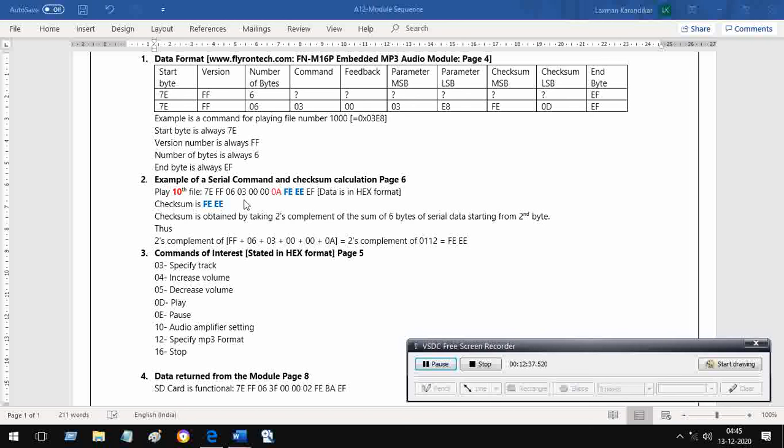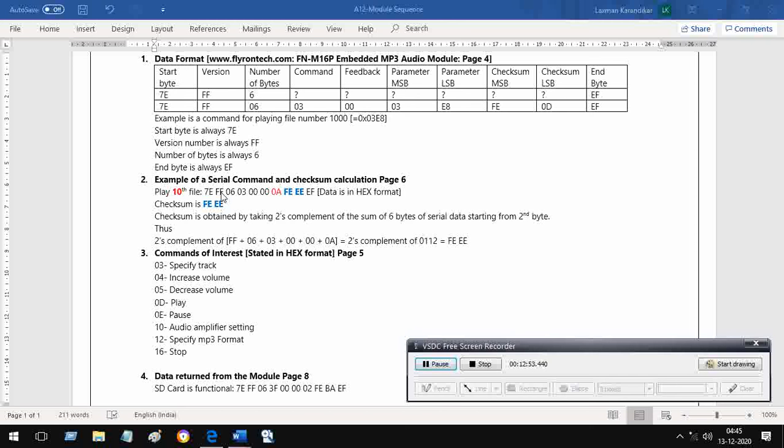So the question now is, in this particular example, how do I calculate the checksum? The checksum is obtained by taking the 2's complement of the sum of 6 bytes of serial data starting from the second byte. The second byte is this. The first byte is 7E, the second is FF.